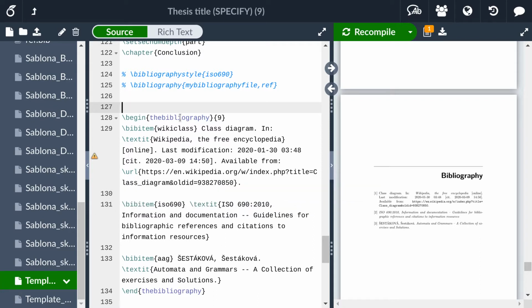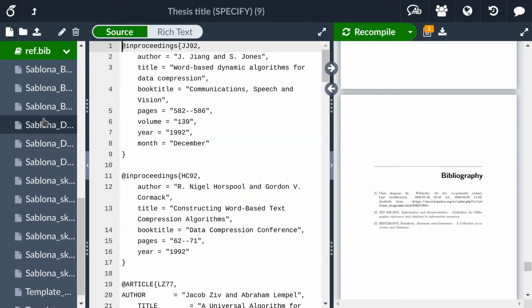To sum up, in the bibliography environment, we need to define the form of each bibliographic reference, how it should appear. So the order of items, the letter case, the format, the order of items, all that we need to define. In contrast, the BibTeX tool uses a citation database where we represent each information source by metadata. The citation database is a plain text file with the bib file name extension.